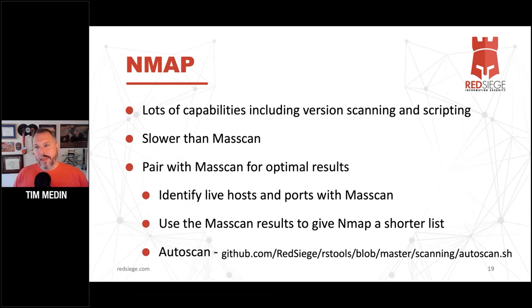All right, Nmap. This is, I think, one of everyone's top tools. Probably if we did a poll on Twitter, Nmap would be the top scanning tool out there. This is a great tool. It is, however, slower than Masscan. Masscan is my scanning machine gun. It just unloads those SYN packets. Nmap, what it will do is break the targets up into groups and scan group by group. And if you've got a slow target in that group, it will then slow down the entire scan.